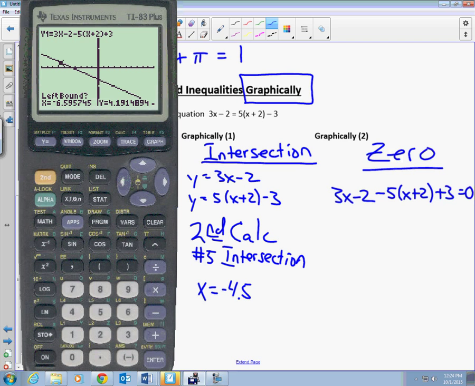So you know the answer is negative 4.5, correct? So I moved, is negative 6.5 to the left of negative 4.5? Yes, so I press enter. Now, as I move to the right of negative 4.5, sort of like negative 3, have I crossed over the x-axis? If you didn't cross over the x-axis, you would get an error. It would say error, no sign change. That would be a problem. I press enter, and sure enough, we get negative 4.5.